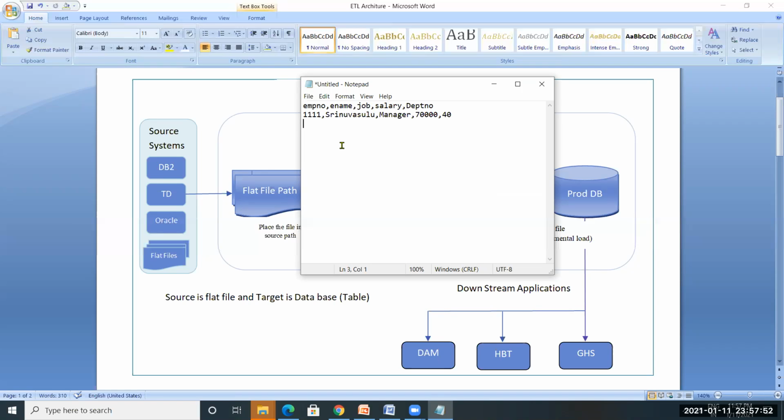Let me tell you one example. If this file is like that, at that time how does the data look?